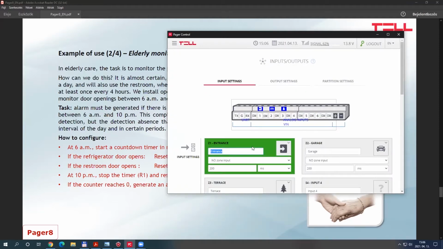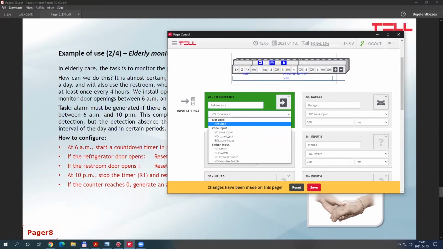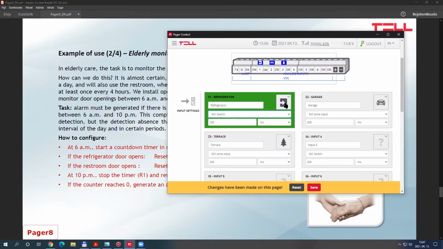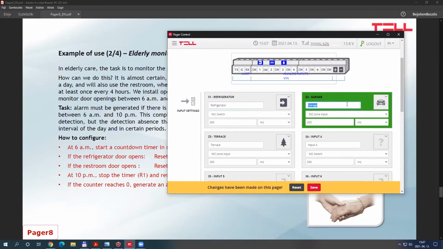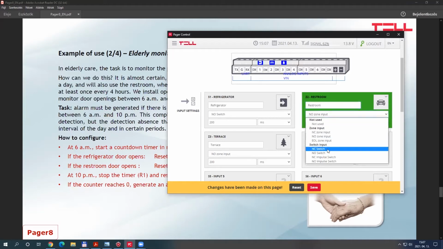So let this be refrigerator door, and not a zone input, but a switch input. And the other one, the restroom door, also a switch input.